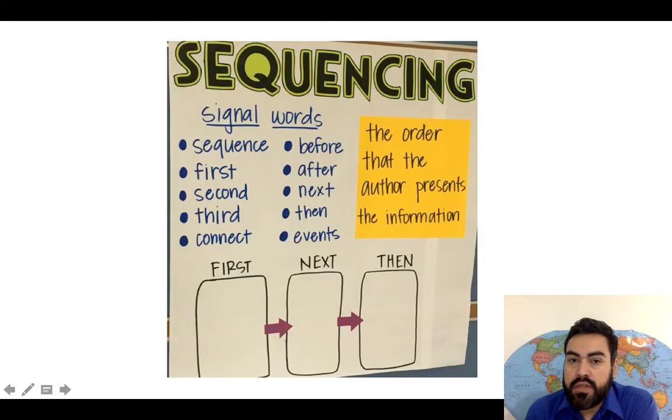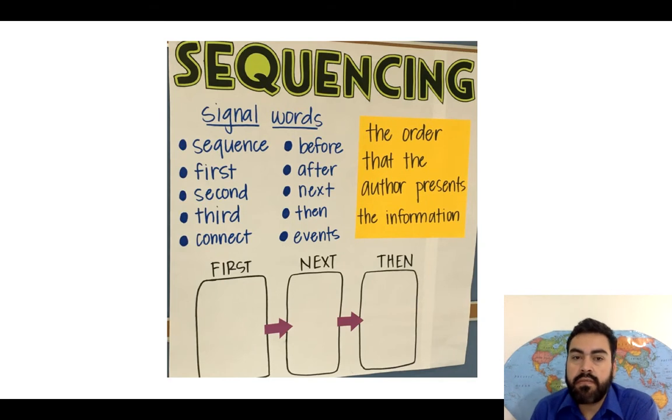Just remember, when we're looking at sequence of events, especially historical, we're looking first for dates, but there are also keywords or signal words that you'll see within the text. Sequence, you'll see the actual word sequence, first, second, third, next, after, then, events. Just like in cause and effect, we have signal words like if and then, because, that should trigger in your mind, think cause and effect relationship. When you start seeing some of these signal words, it should do the same thing.